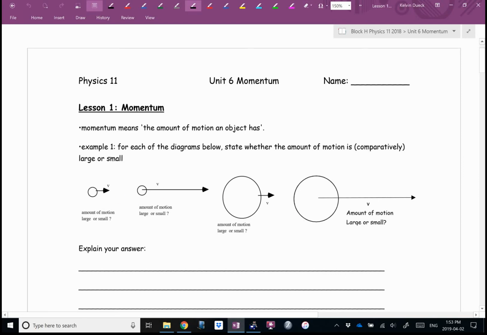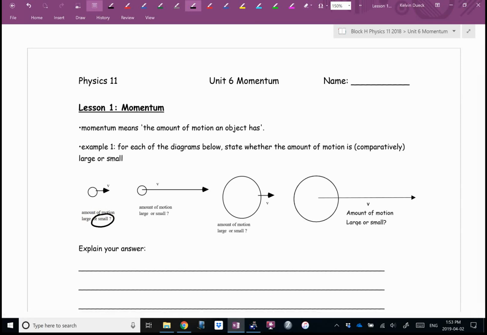The length of the arrow tells you whether it's going fast or slow. Just to put it in context, let's make this small little thing here a bullet. If I tossed a bullet at you underhand, is your life flashing before your eyes? Are you too worried, or is it kind of meh? I'm willing to bet most of you could even say, if I had to, I could let it bounce off my face and it would hurt a little bit, whatever. So this is going to be a small amount of momentum, of motion.